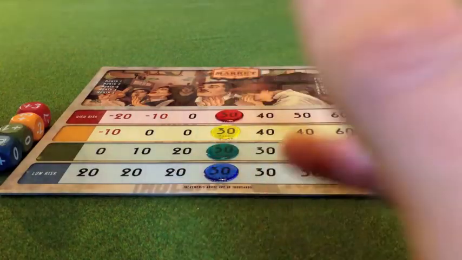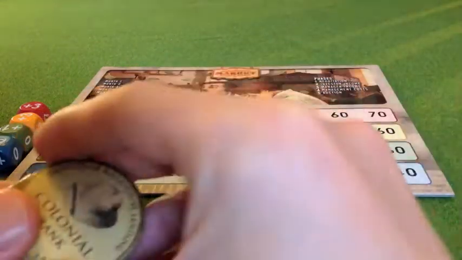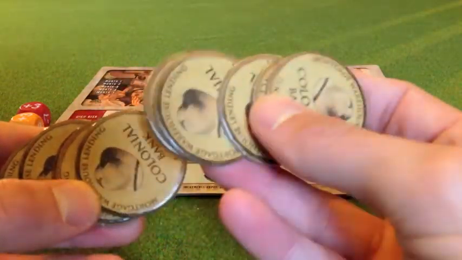So at the end of the game, we're going to have 2 winners. We're going to have a winner who is an investor. So the investors all have these tokens, so you'll know you're an investor if you've got these tokens in front of you.